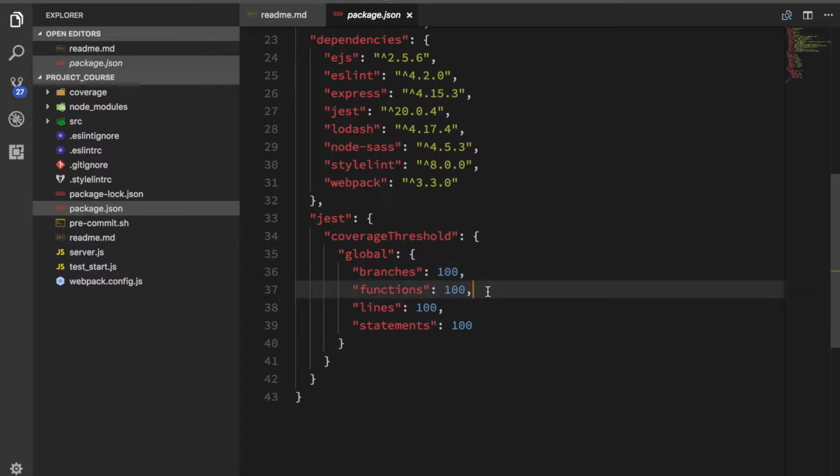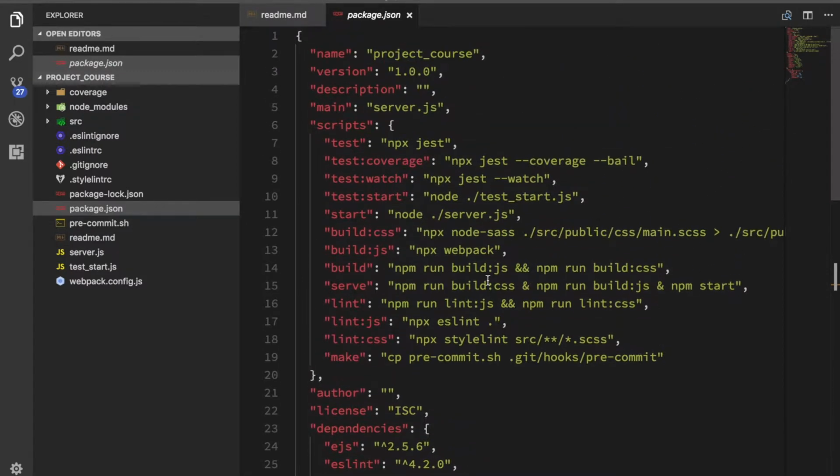As you can see here, I'm fairly aggressive with my coverage, like I'm a perfectionist, I'm gonna admit. But this is more for demo purposes. If you can keep 100% test coverage, good for you. I might need to learn some stuff from you because I can't. Anyway, this is where the build tools, or the build scripts, are.